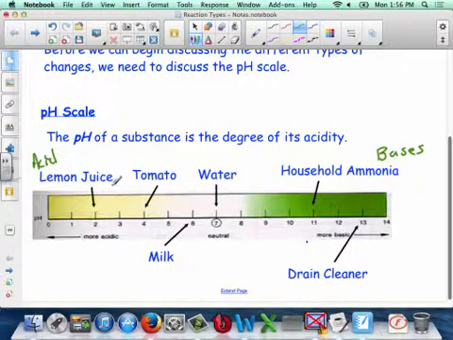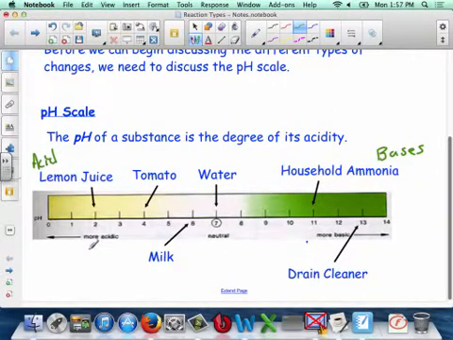Now, I don't suggest you go around drinking all types of liquids to figure out which one it is. We do have other ways of measuring this. Typically, if you want to measure the pH of something, there's a little strip that you can buy, a pH test. All you've got to do is put the strip on the liquid or material, and it'll come back with a reading for you. All you've got to do is match up the color. That's usually how we measure pH. Now, we do have some more advanced tools where we're starting to do this digitally. We can take a probe and drop it down into the liquid, and it'll spit back out the pH for you. So, kind of avoids the whole strip thing. The strips are a lot cheaper.